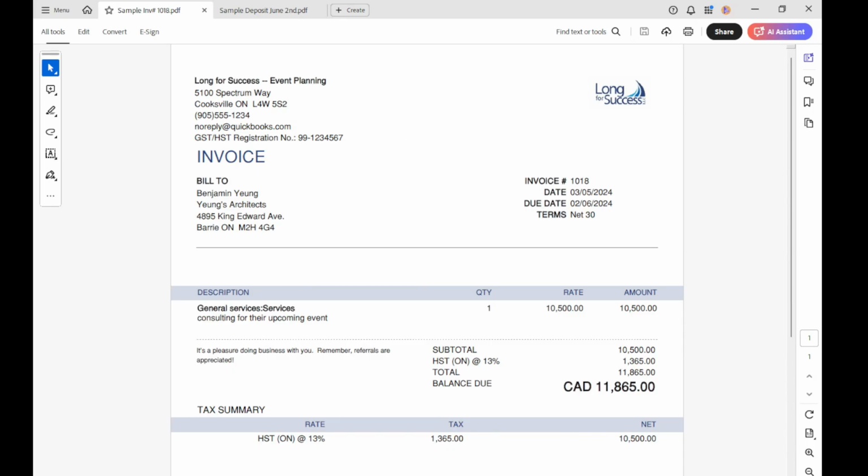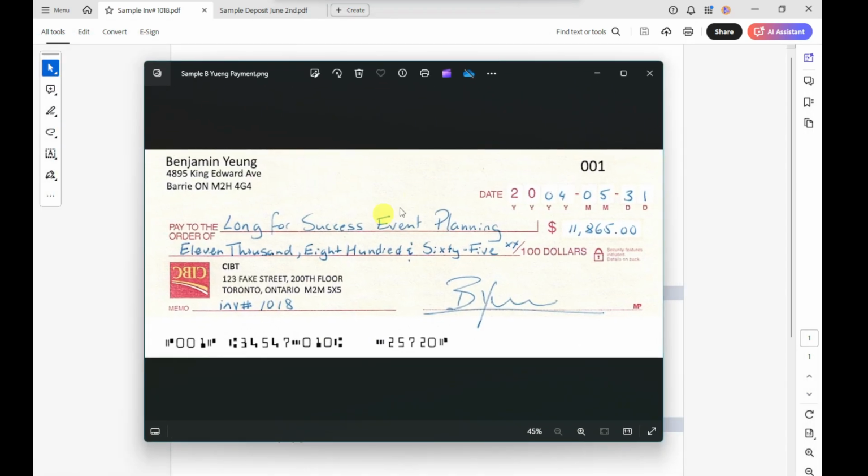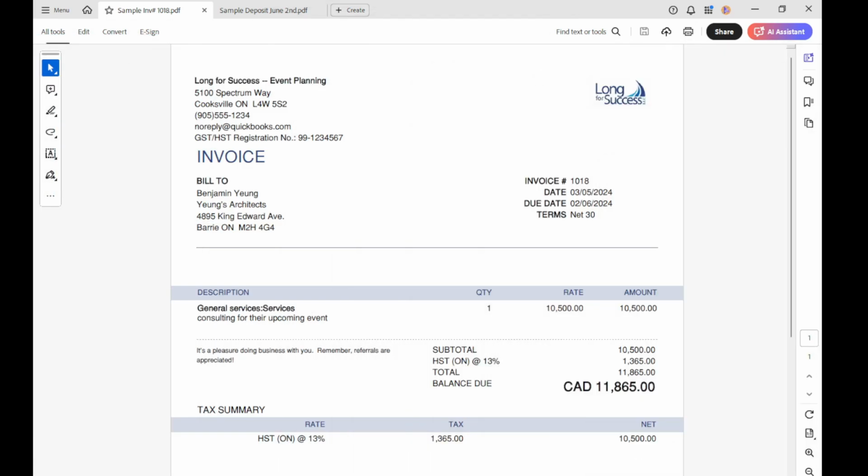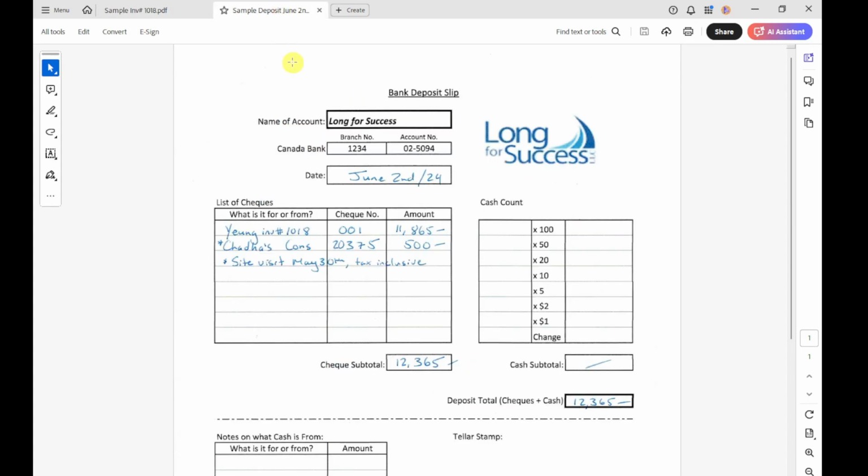So today's homework is to enter this invoice into the QuickBooks sample company, and then to enter this payment for that invoice into the sample company, and then to go ahead and pay any other invoice in the sample company that exists and put that to undeposited funds also. And then to use this deposit slip to put in the income for Chada's consulting.